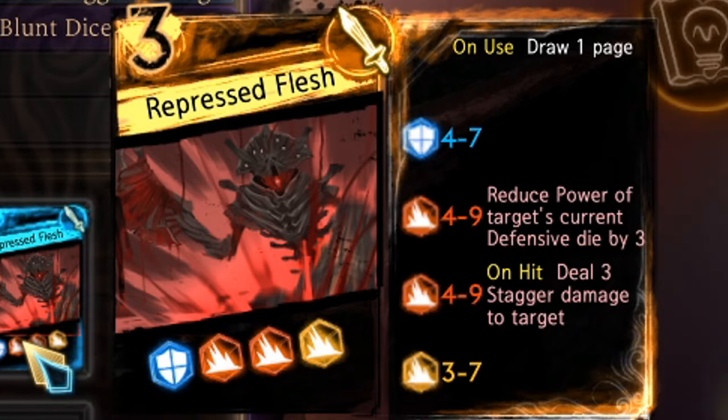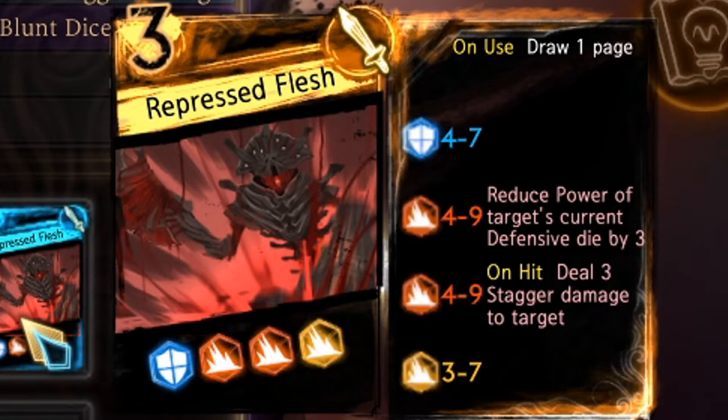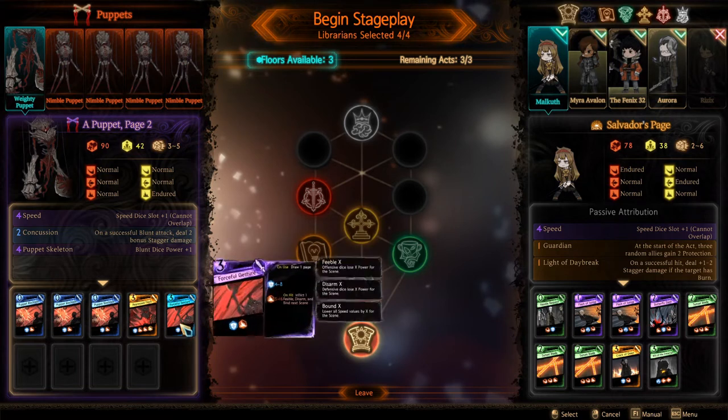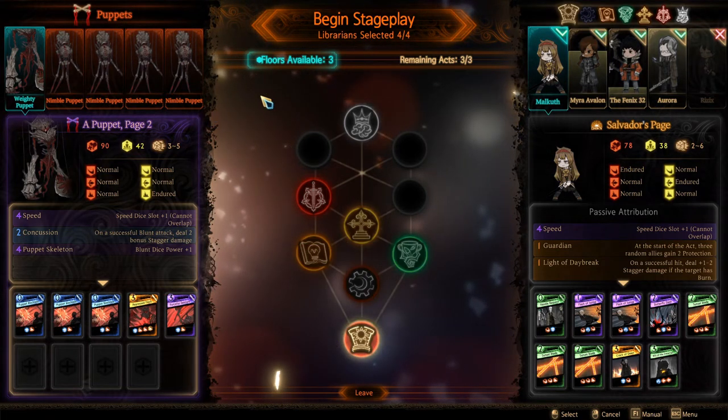Jeez. So that allows 5 stagger damage with that blunt attack right there at the bottom. But there's 3 blunt damage attacks. So that means that that's 6 blunt damage with 3. So that's 9 stagger damage right there alone. And damn, that's a good one too. Holy hell, this is going to be an insane fight.